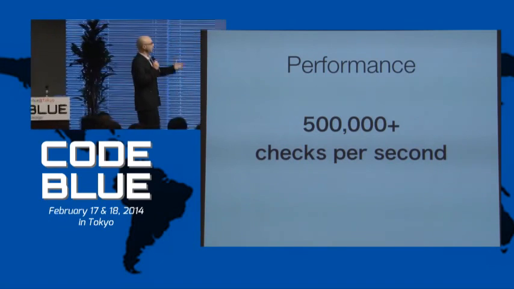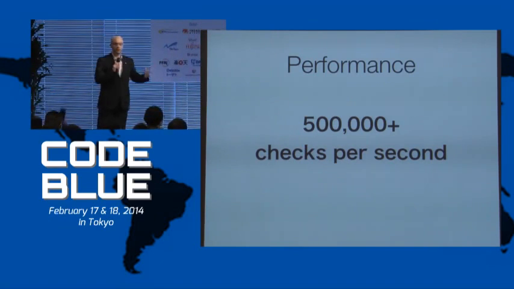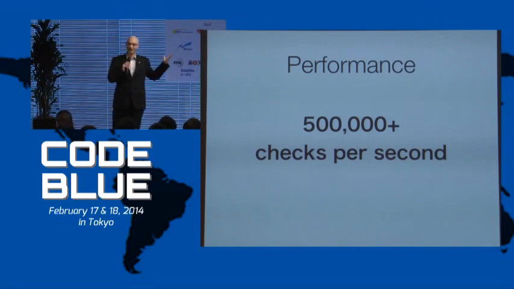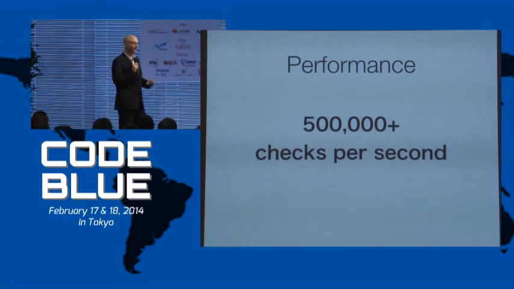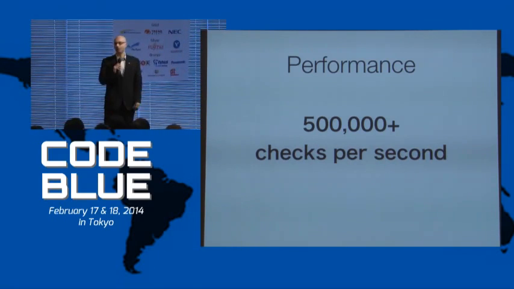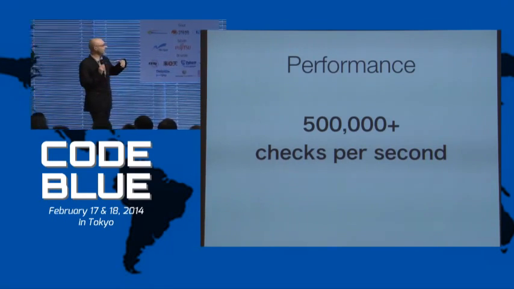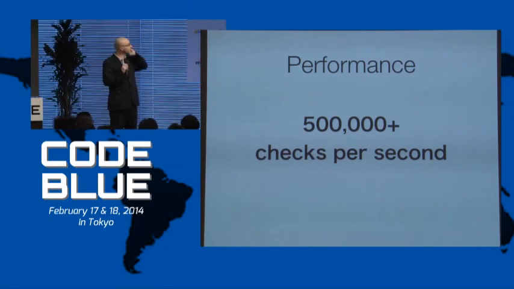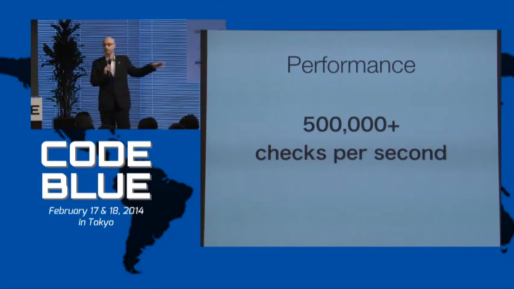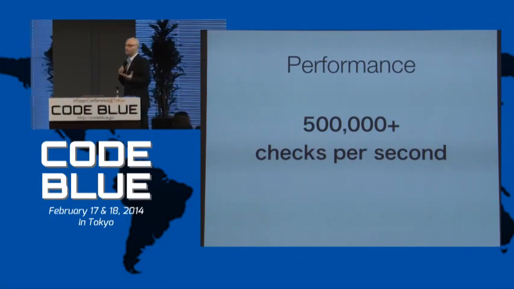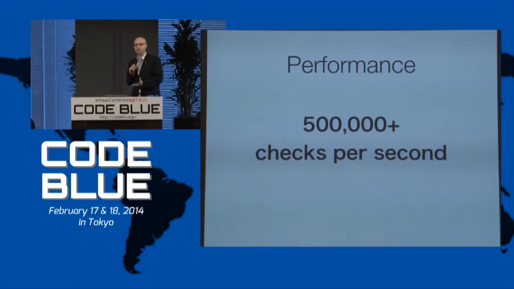So parsing all this work and doing it 6 times sounds slow. The good news is it's not. For most inputs, very little work is actually done. And on my laptop, I'm getting over 500,000 checks per second. So it's definitely fast enough. You won't even notice this if you integrate this into your website.